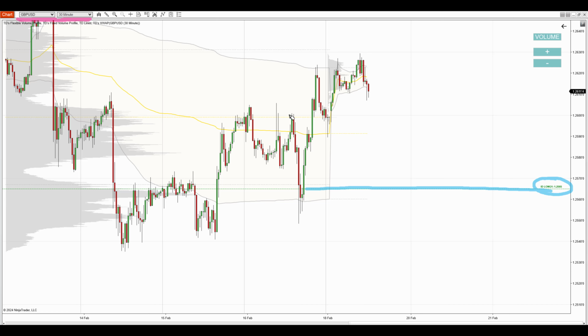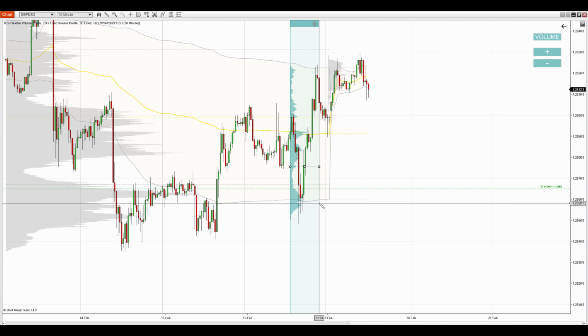This support is based on a volume profile setup, and with this setup what you first need to see is a strong rejection, like this one. This is a strong rejection of lower prices, and what it is telling us is that sellers were pushing the price aggressively downwards, and then buyers started to jump in and pushed the price aggressively upwards. Within that rejection zone, there needs to be a heavy volume cluster, like this one, somewhere around the place where the price turned. Otherwise, it's not a valid setup to trade.